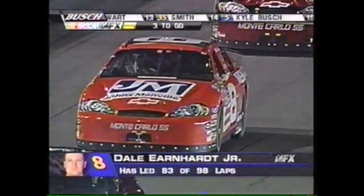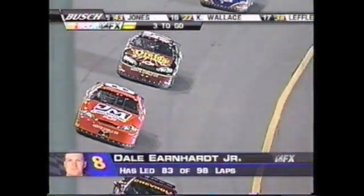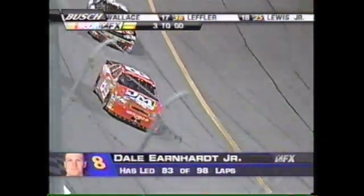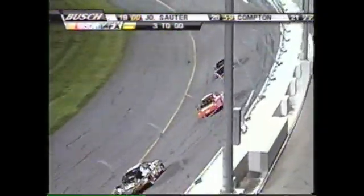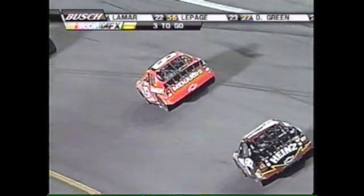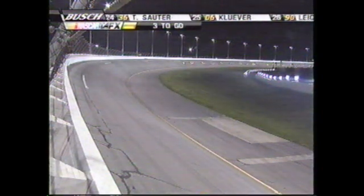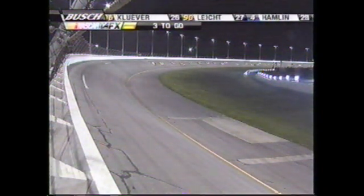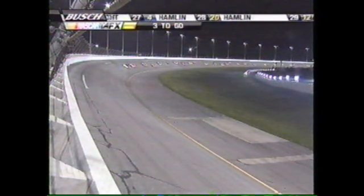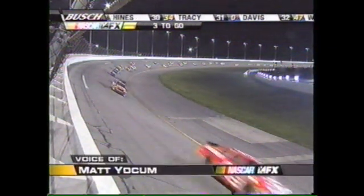Now, Mike, just to update you, on those 3 cars you were talking about that stayed out way back on lap 57, there were only 3 cars. One of them was Jason Leffler, we just saw. Michael Waltrip was the other one, and he's out of the race. So the only car that stayed out at lap 57 and is still out there is our leader, Dale Earnhardt Jr. But he pitted late, Matt, on lap 50. With the cautions we've had, he's probably in good shape. Joey Meyer, his spotter, asked him if it was the right front that he thought he might have issues with.